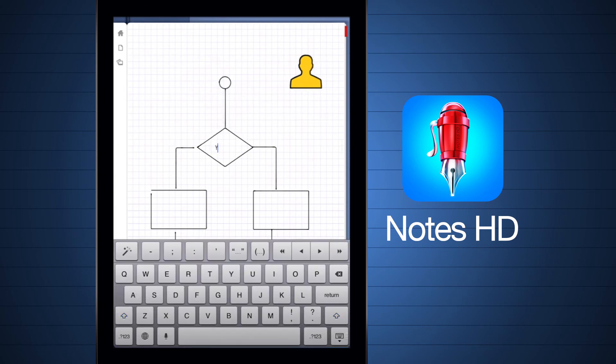Now that I've drawn this diagram, I can tap anywhere on the screen, bring in some text, and then format that text in any method I'd like to using the magic wand above the keyboard. Tapping and holding on any of the text will allow me to move it around, so I can place and position the text anywhere I'd like to inside these images that I've drawn.